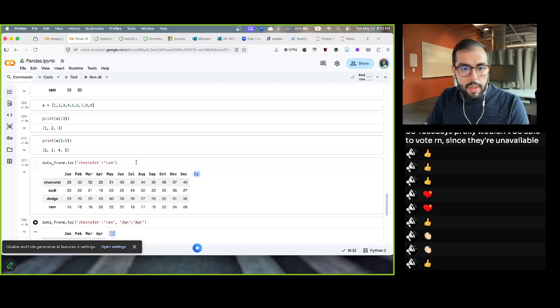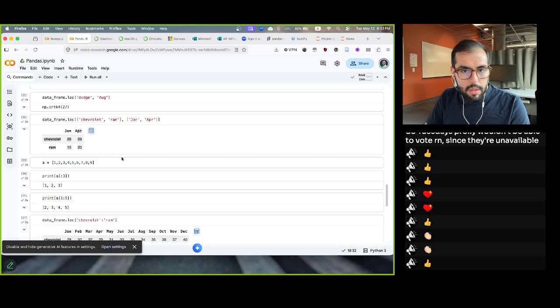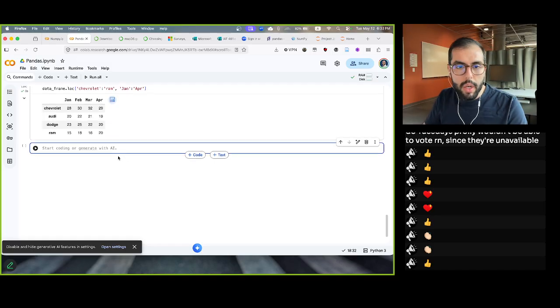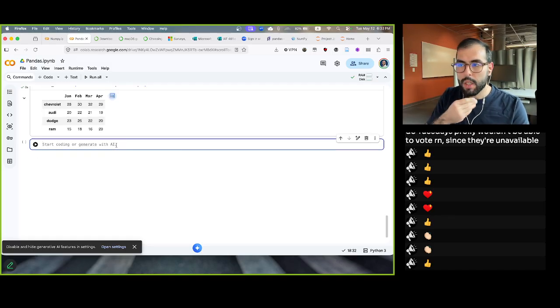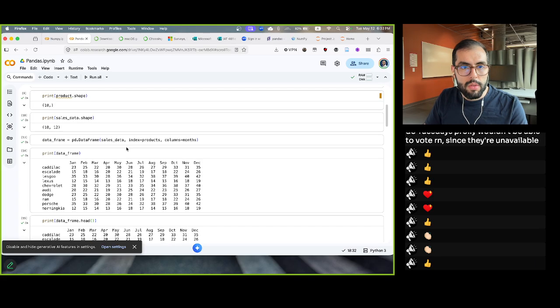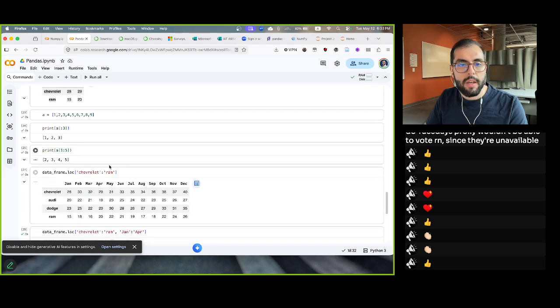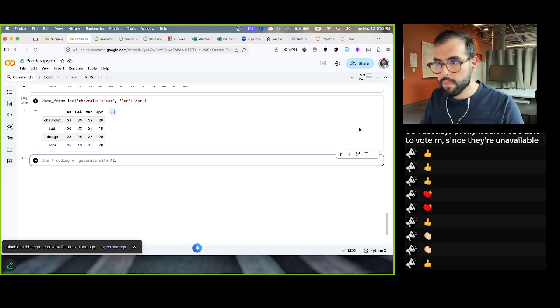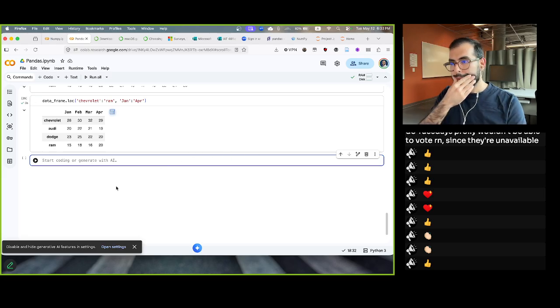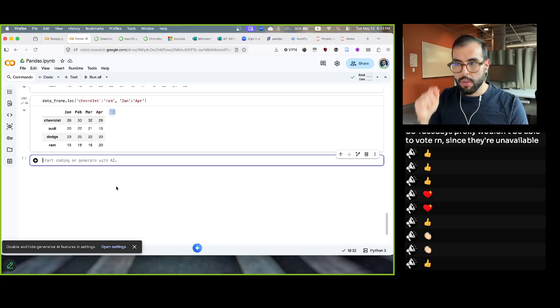Okay, here we see how we can tweak the data frame to see different parts of the data frame. What if we wanted to actually do some arithmetic conditioning here? I'm interested in the cars that have sold more than 25K in January. For doing so, we're going to create a new data frame based on the original one.